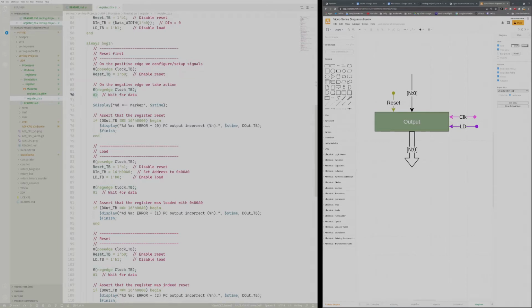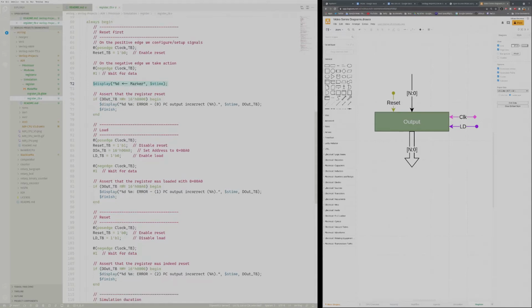And then I have one wait statement here so that we can sample the data from the register. If you don't put this in here, you're trying to read right on the change of the clock, and you'll almost certainly get wrong data on the output. This will actually fail its assertion. And I just throw in markers to see what time things were happening. So here we are, we're on the negative edge of the clock. One time unit later, we read the output of the register, and we expect it to be 0 because we reset it. So hopefully this assertion comes out to be true.